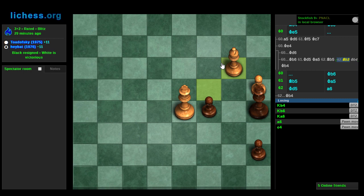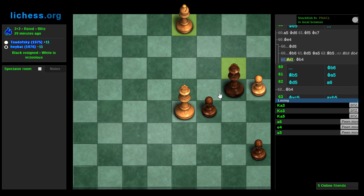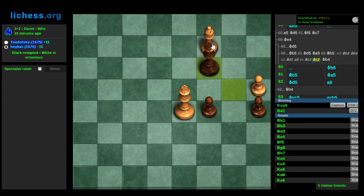Wait. Oh. This works here. That's interesting. So bishop d1 and bishop c2 both win. Because what? Because there's a zugzwang again. That's amazing. You would think that somehow in this position, white would run out of zugzwangs. Oh, right. Both king c5, as well as moving the bishop and sacrificing it on d1 instead, allow white to promote. And black's king is just ever so slightly too far away.